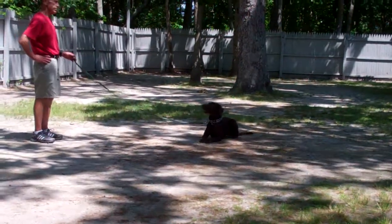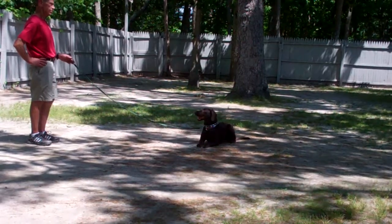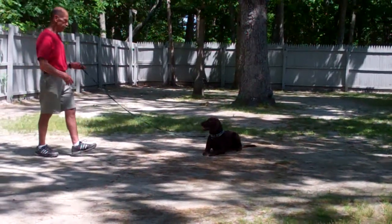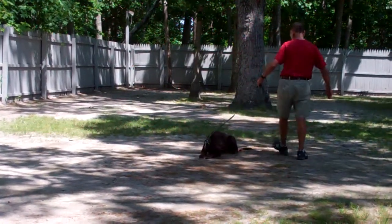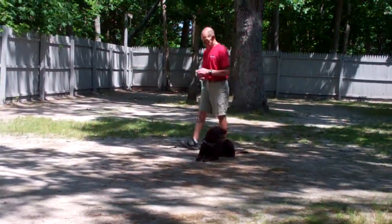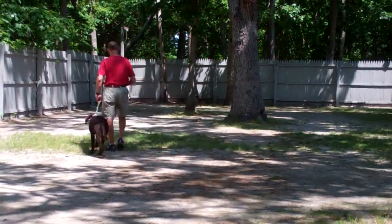It's another great exercise to build that self-control and maturity. You want to start at about 3 minutes on this one and work your way up to about 5. When Fred returns back to her, he's going to walk all the way around her again, as he did on the sit stay, and right back into heel position on the left hand side. She remains down throughout, and they're off heeling again.